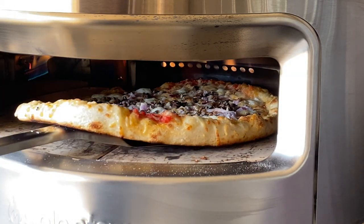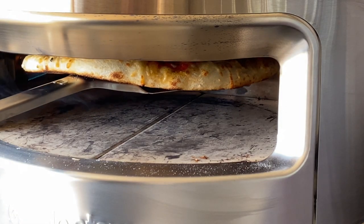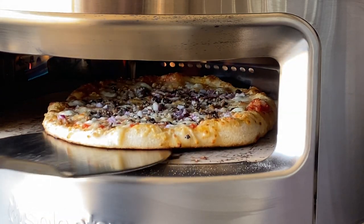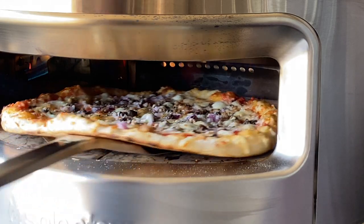If you ever feel like the top of your pizza is not getting done quick enough, but the bottom is, just lift it up, pull it towards the ceiling there. It cooks really fast that way, as you can see by my slightly scorched crust right there.